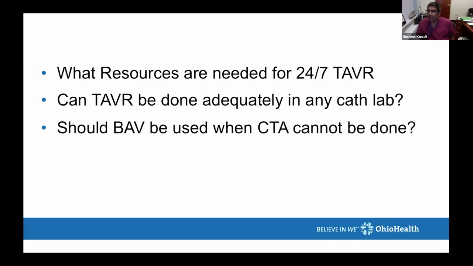So I think to João's point, it's important. I mean, with an EF of 20%, when you do a BAV, they're not going to turn around. So the question is, your best chance of turning around is to replace the valve. But now all of us do high enough volumes, we can take a hit with the TVT registry and looking at our outcomes. A site that does 20 cases a year is not going to be able to do that. And I think that's the reality.